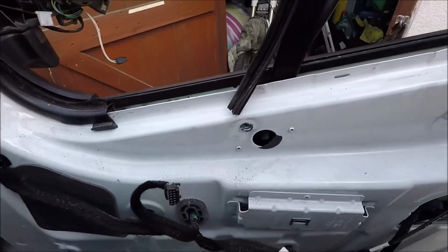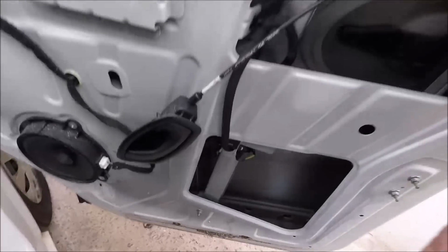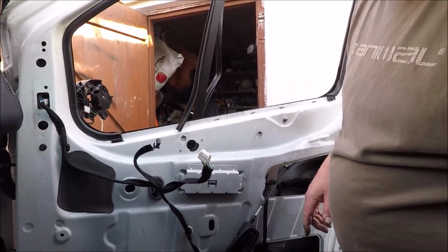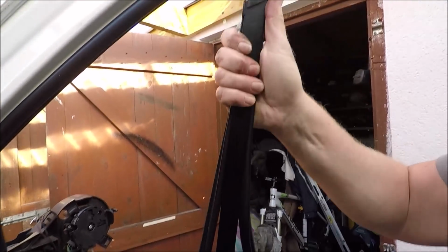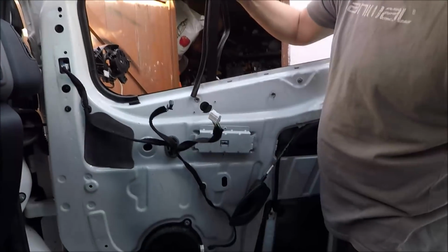So, one of the big hassles of this job, and down in the door, I don't know if you can see in there, but I don't think you can. We've got all that glass out too. Right, get this bar out. So you've got to pull down, you know, see it's pronged in, and then just slide it up and out.